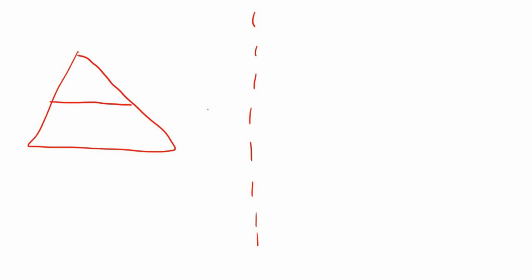Well, we have two scenarios. If we have the midpoints, so if we have this, and we know that this side is the same as this side, and this side is the same as that side. So that's if we've got both the midpoints. Then we can say lines are parallel.